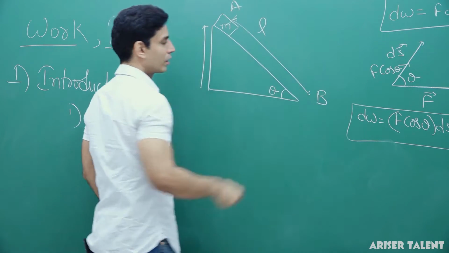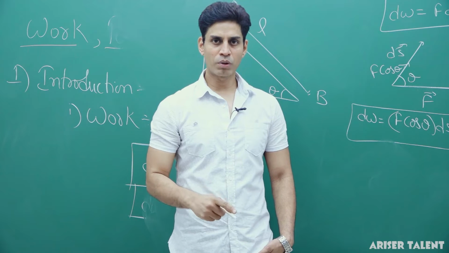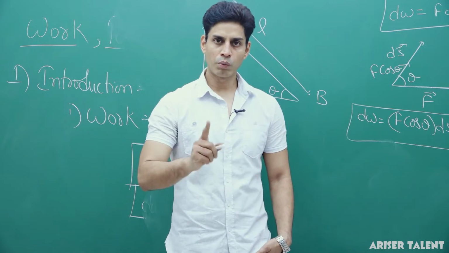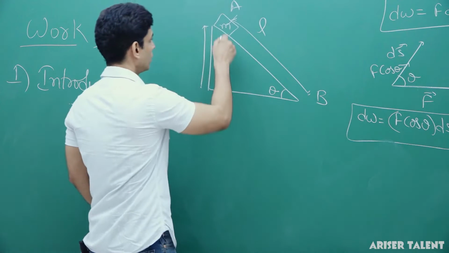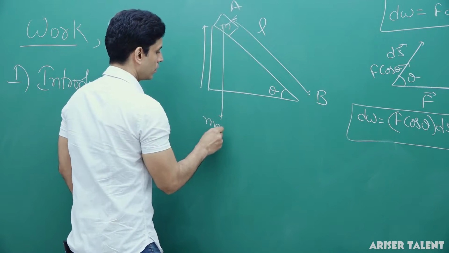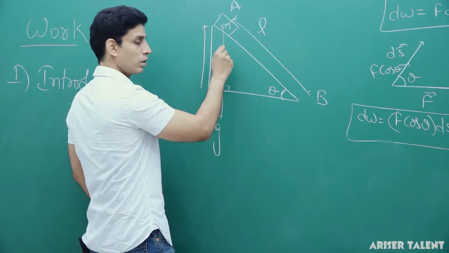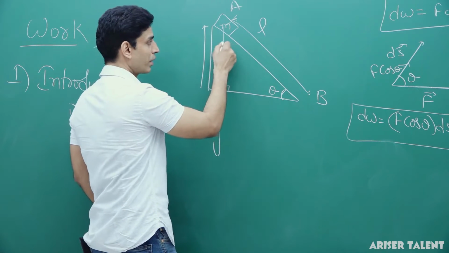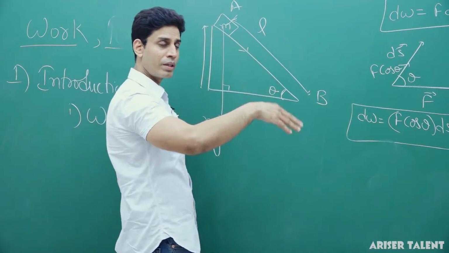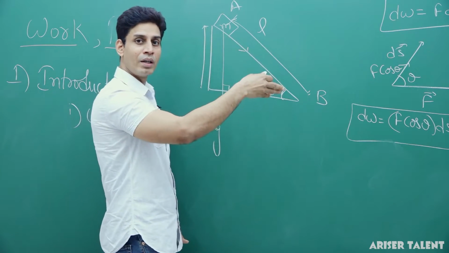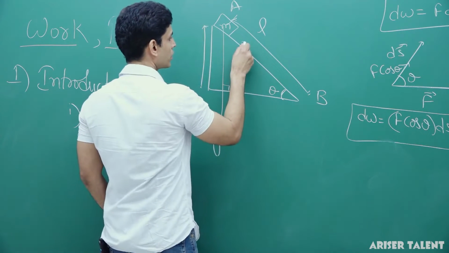Now you have to calculate the work done. You have to calculate the work done by gravity in taking the block from A to B. Okay, work done by gravity. What is gravity? Mg is gravity. So Mg. Now this angle is theta. This is 90. This is 90. So this is 90 minus theta. So this component along the inclined plane is Mg cos (90 minus theta), and Mg cos (90 minus theta) is Mg sin theta. So this is Mg sin theta.